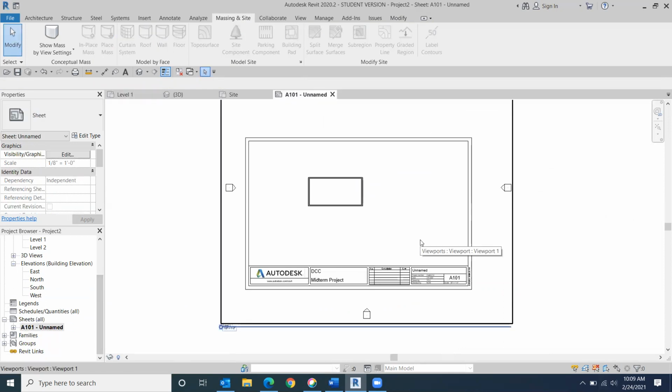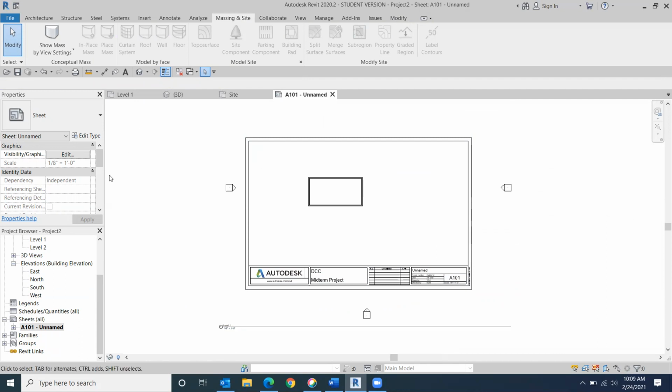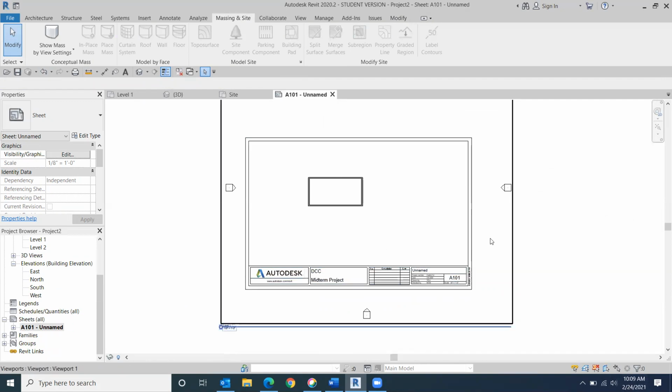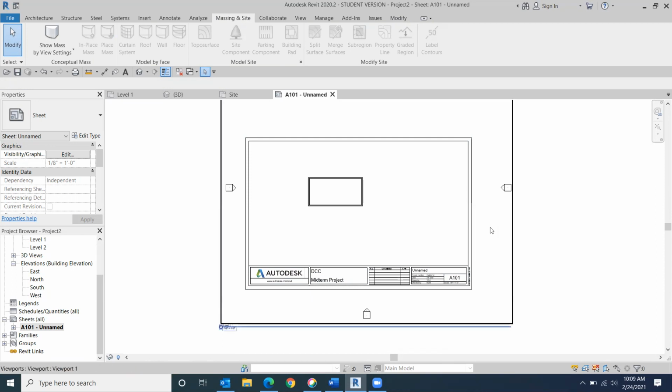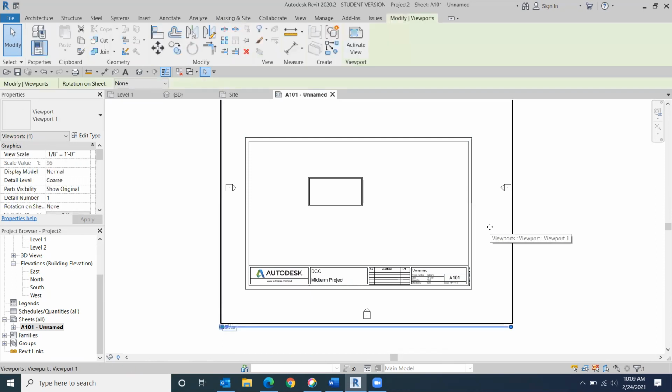And if I look at that sheet now, well, it looks a little small. Once that site's gone, notice that first floor plan doesn't really fill up that space very well. So I want to make sure that I change that to a larger scale. I'm going to scale up on that. So I'm going to notice how this box, kind of like think of it as a viewport, turns on and off. So right now its viewport is not on. Right now it is on. When this border is up and active, your viewport is on.